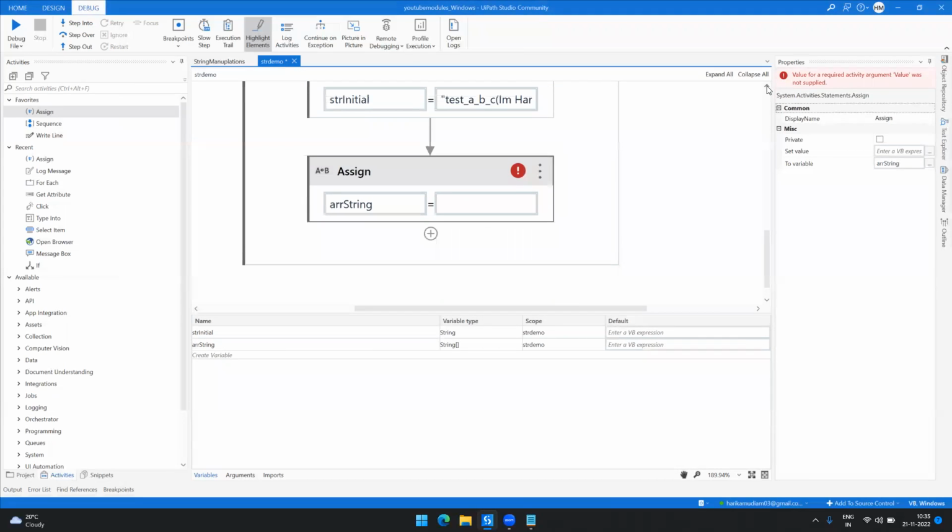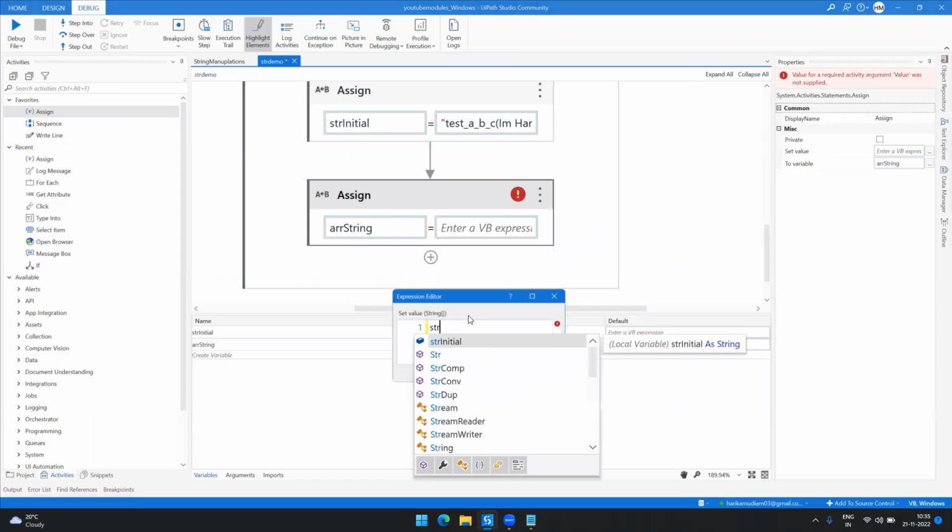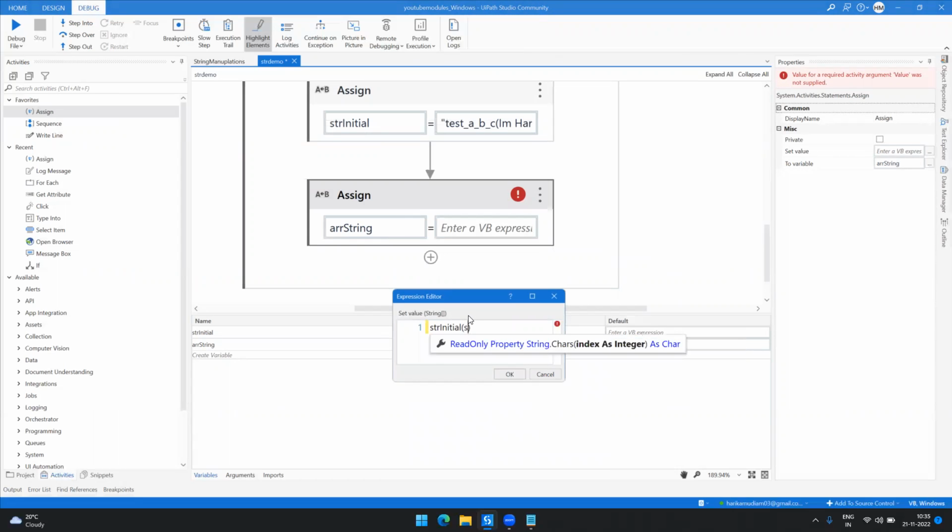Okay, fine. Now if you wanted to get this, the normal way is how we are writing it. So let's open this str initial, and I wanted to split it. Split. What is the delimiter? Underscore, okay, underscore the character.